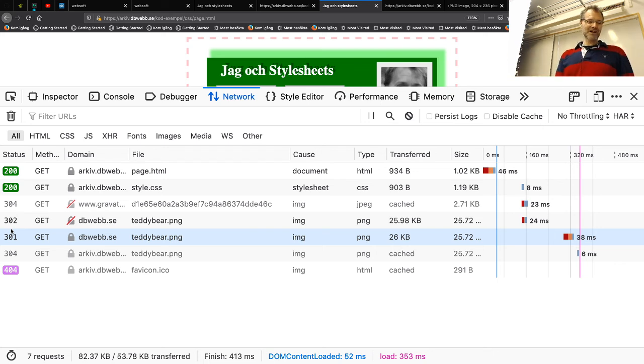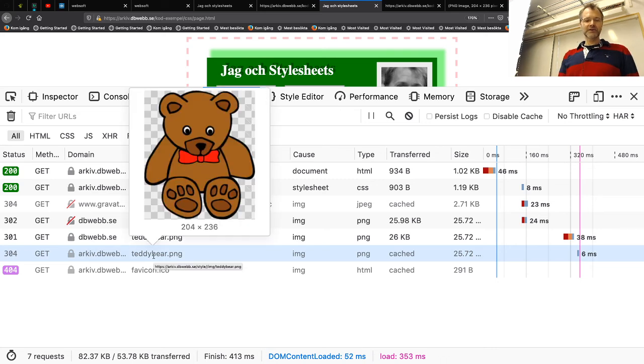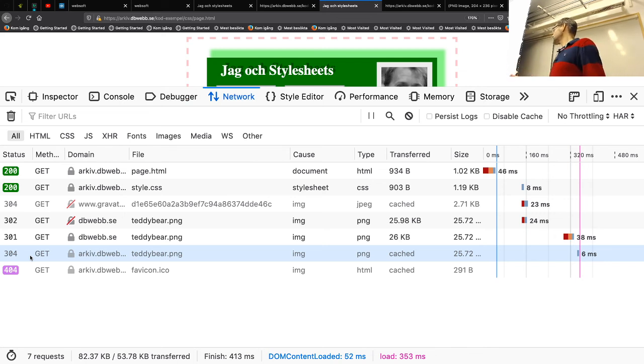So this is some kind of redirection status code. And when it actually finds it in the right place, perhaps it was a difference between HTTP or HTTPS, small stuff, maybe, it's a 304, so I already got that. It's cached. So I retrieve the image from my local browser cache.